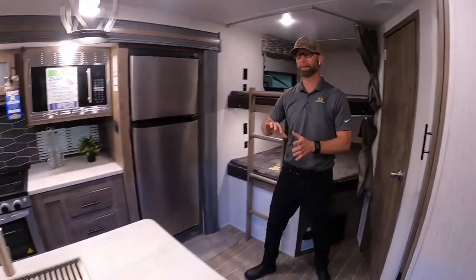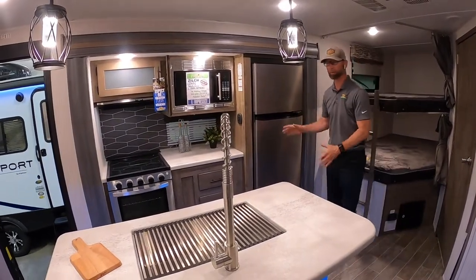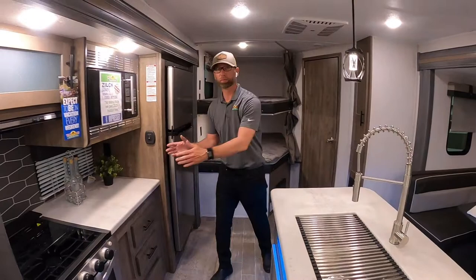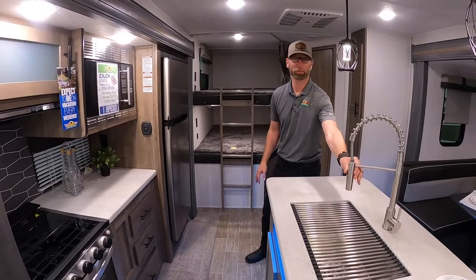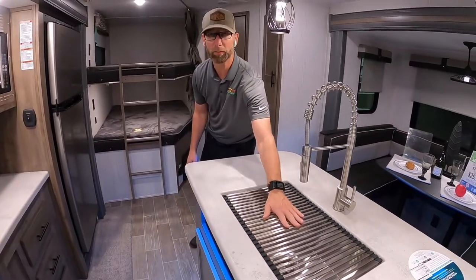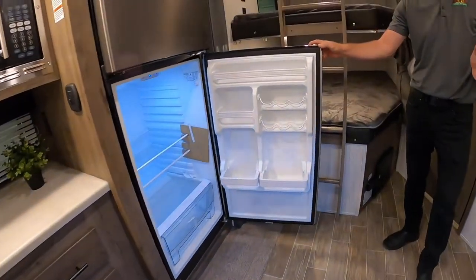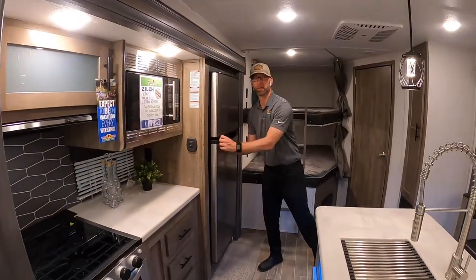Also in this kitchen right here, this has a kitchen slide. So your refrigerator, microwave, range top, and oven all slide out, which allows them to put this amazing island right here in the middle of the floor plan. You've doubled the countertop space by the range and the center island itself. Nice residential features like the pull-out gourmet faucet and a drain cover over the sink for rinsing or drying plates. Large residential-style refrigerator with much more capacity than the typical six cubic foot RV refrigerators you'll find in similar floor plans.